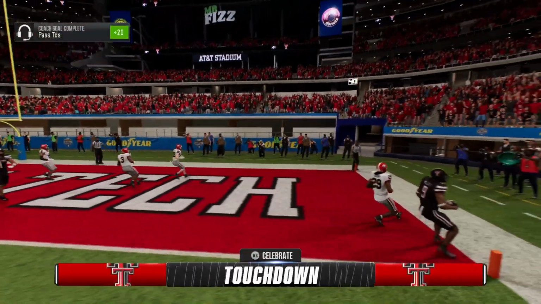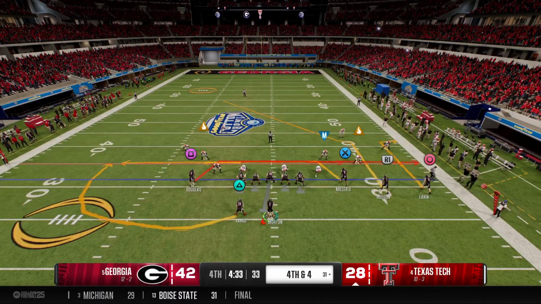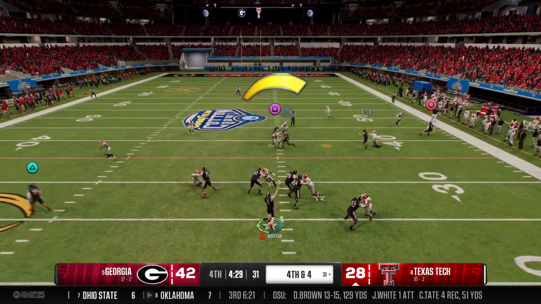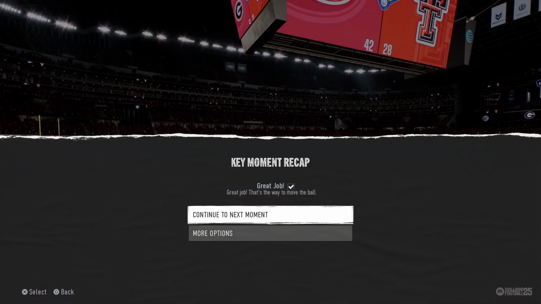Yep. We're losing 42-28 in the 4th quarter, and we have a 4th down. Coach wants to go for it. Not looking good. Going to square. Held on to it. Cannot believe it, but I'll take it, man.